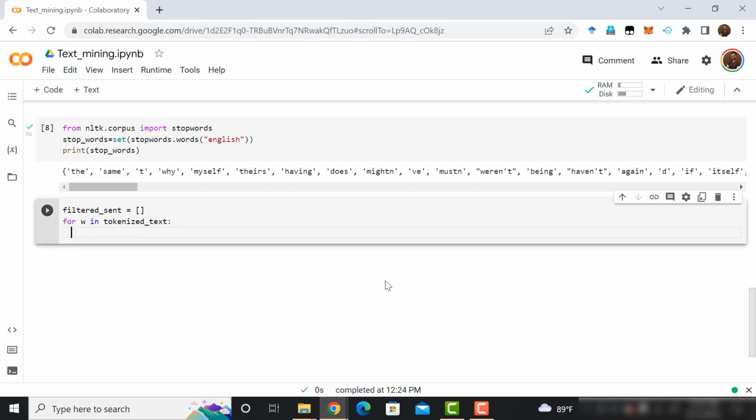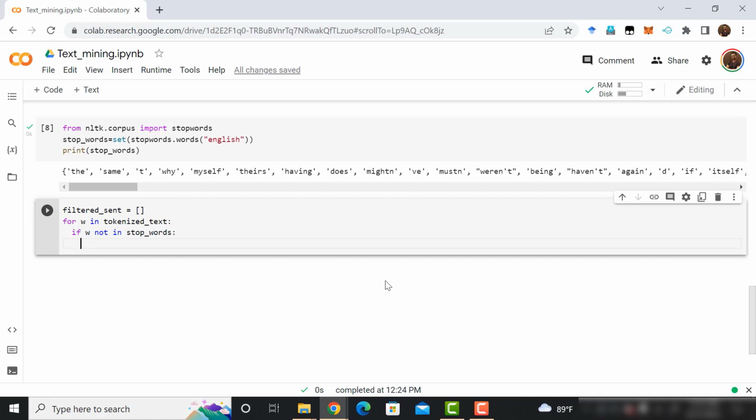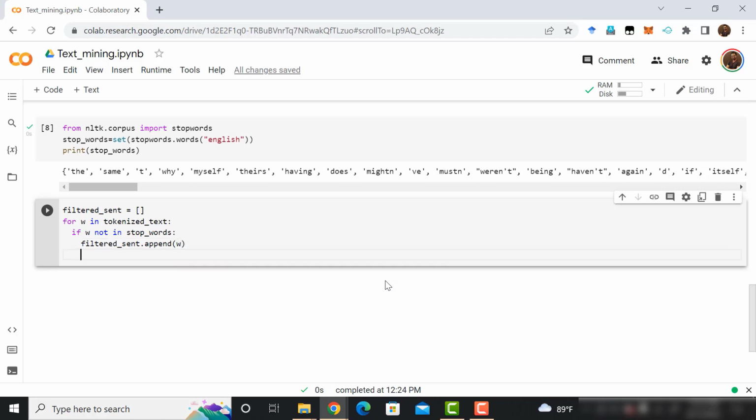Now, we are inside of the for loop. Here, use an if condition. Then type w not in stop_words. Then use another colon to enter this block. Here, type filtered_sent.append. And use w as the argument. Finally, print the tokenized sentence and the filtered sentence.